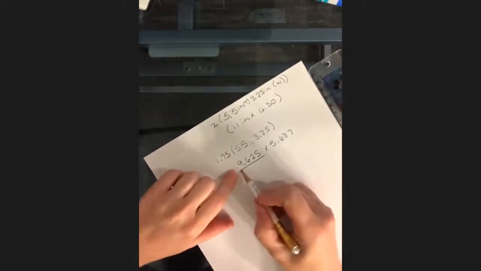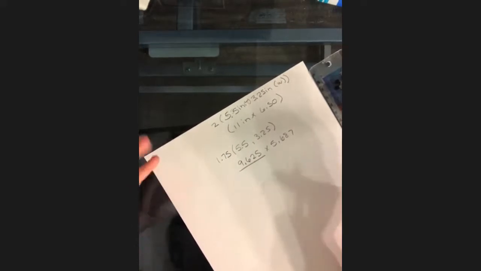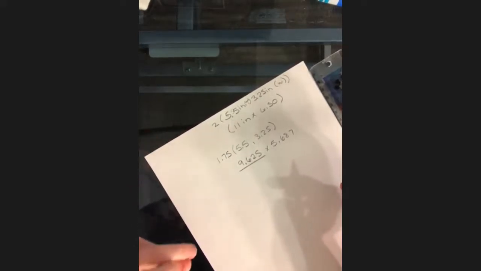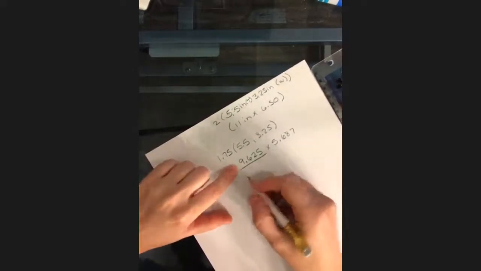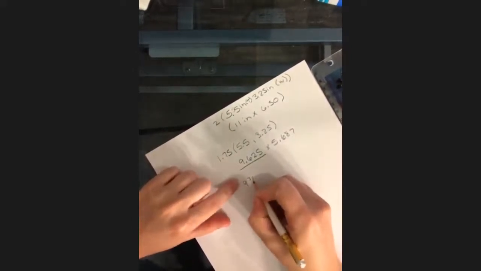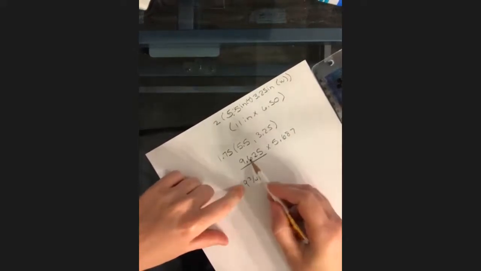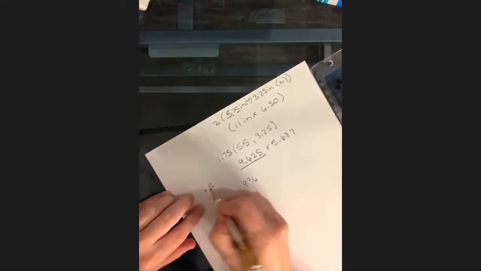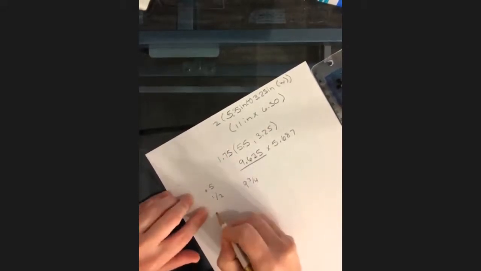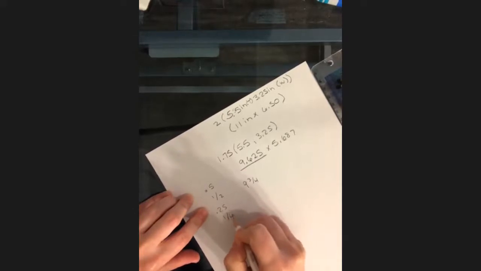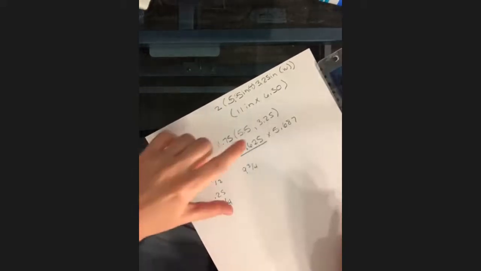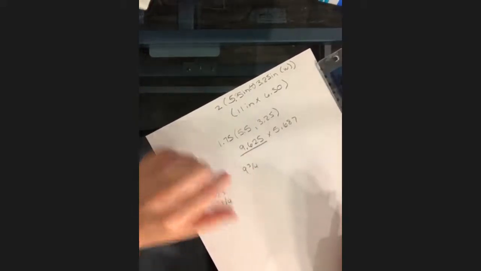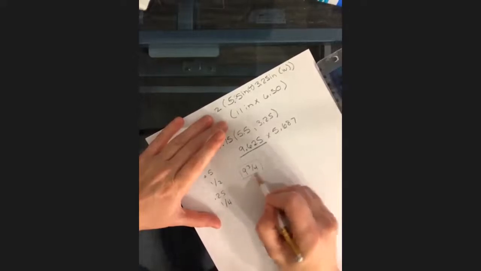So I like to use decimal places. You can definitely use fractions as well. So what this would look like in fractions is you've got 9 3/4. 0.625 is 5/8. 0.5 is half, and 0.25 is a fourth. So if that helps you, and then 0.625 is 5/8. So it would be 9 5/8.